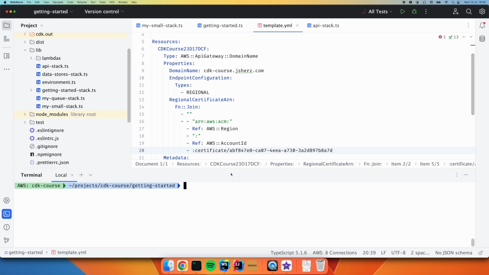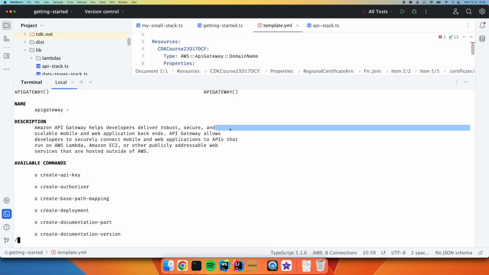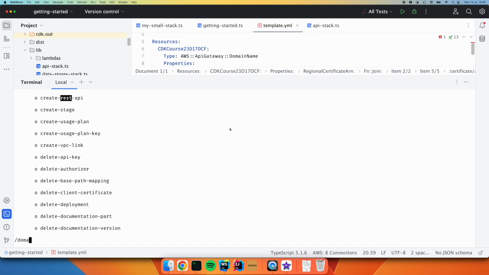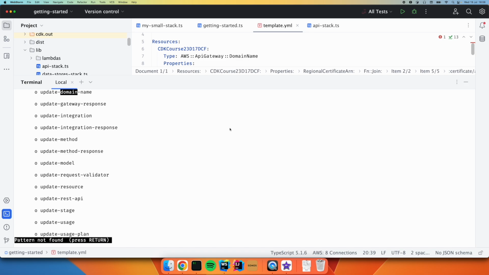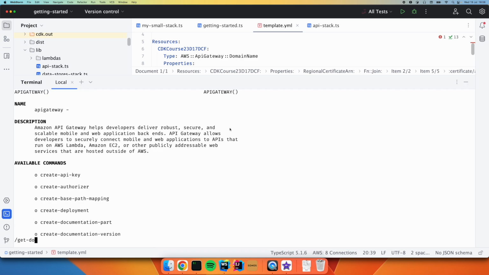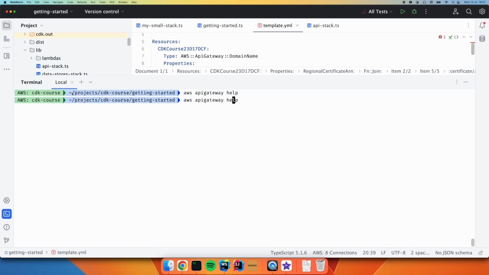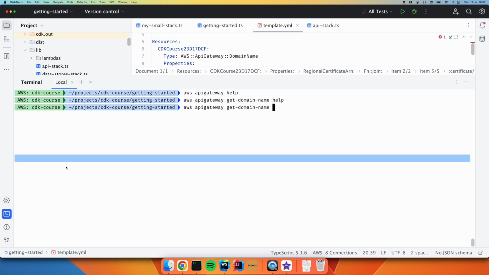So we're in API Gateway here. So let's do aws apigateway help. And we've got a ton of methods that we can call. Let's look for, there's one for REST APIs, lovely. How about domain names? Delete domain name, get domain name, get domain names, update domain name. Let's go for get domain name. That sounds about right. And let's put that into the command there with help still at the end. And you can see that we just have to provide the domain name with --domain-name. So let's do that.